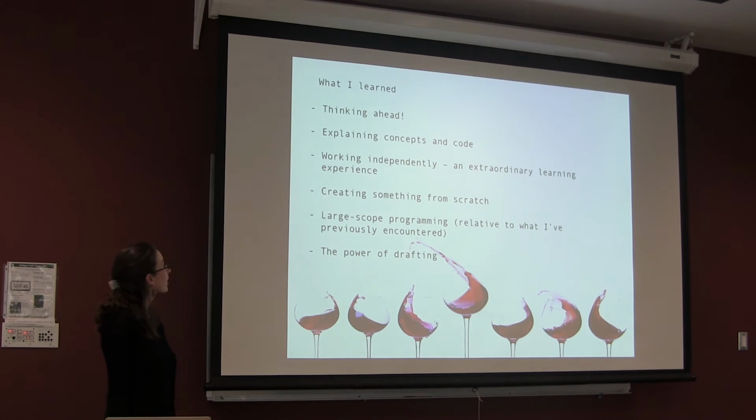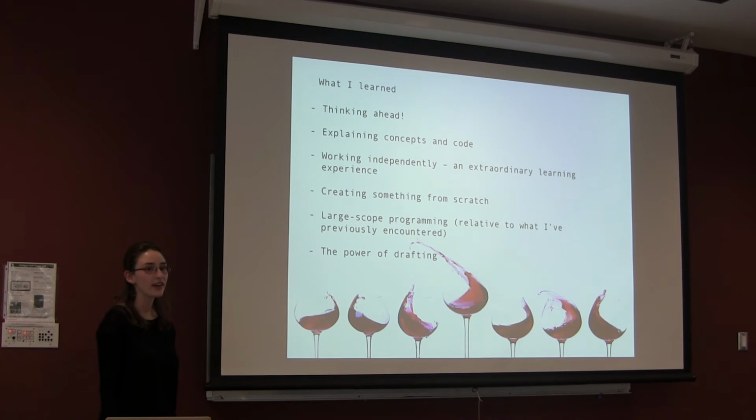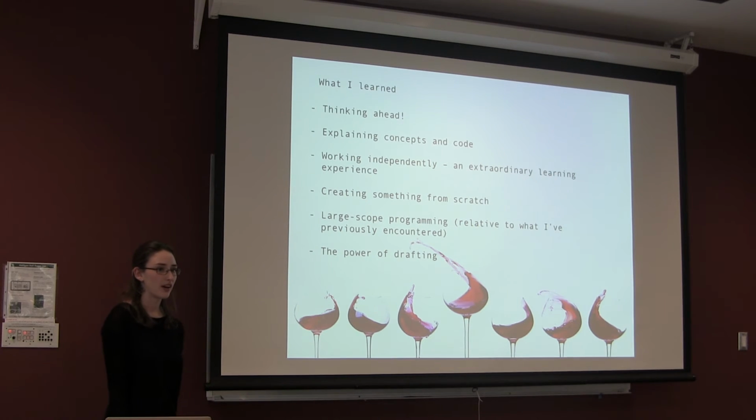And also drafting, which goes hand in hand with thinking ahead. I think I wrote between 5 and 7 graphs for how I was going to do this. And the one in my specification actually is completely different from the one that I just showed you on the board. So if I had just tried to implement it right away, I would have had 7 different drafts that probably would not have worked by now. So it's super useful to draw things out and think about it before you start coding.